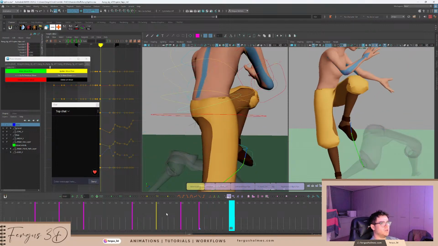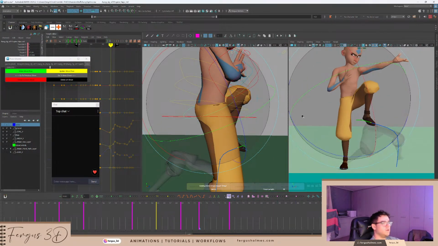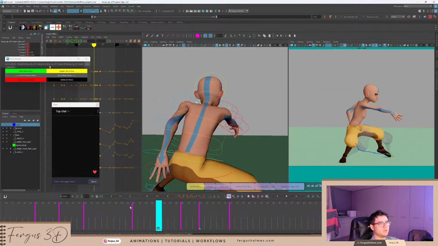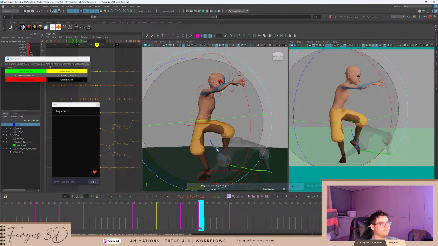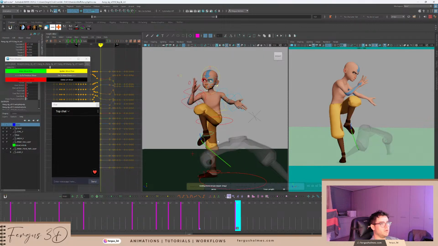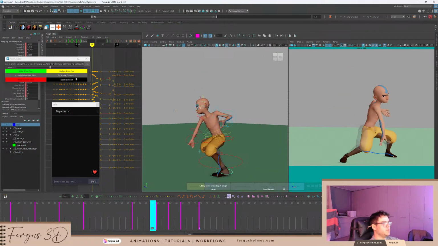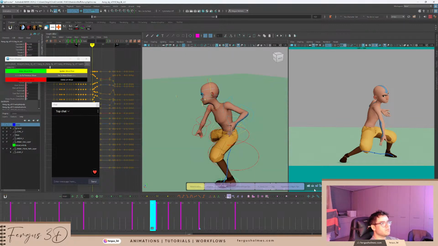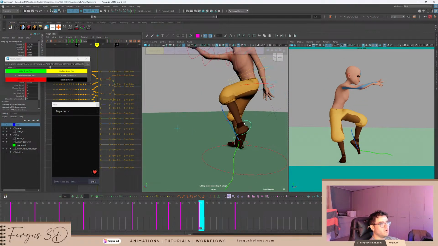Got a bit of motion there. These arms are really poor, so they're kind of distracting me. This pose as well is kind of wrong.